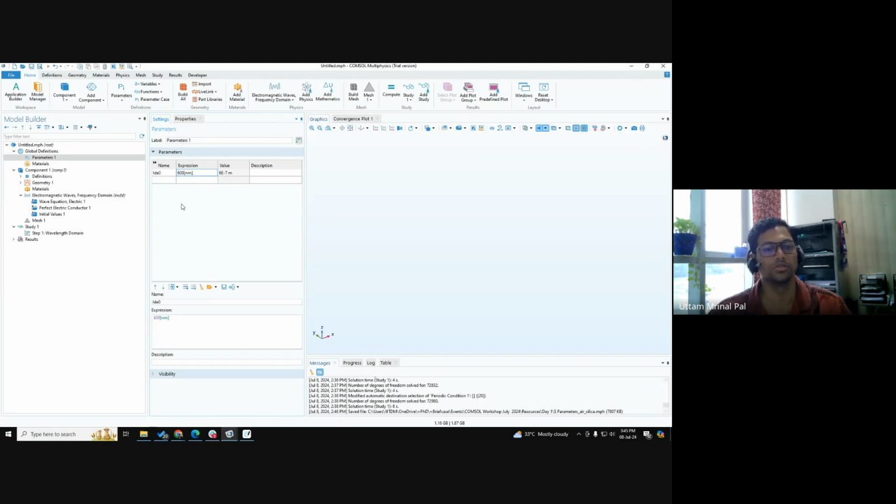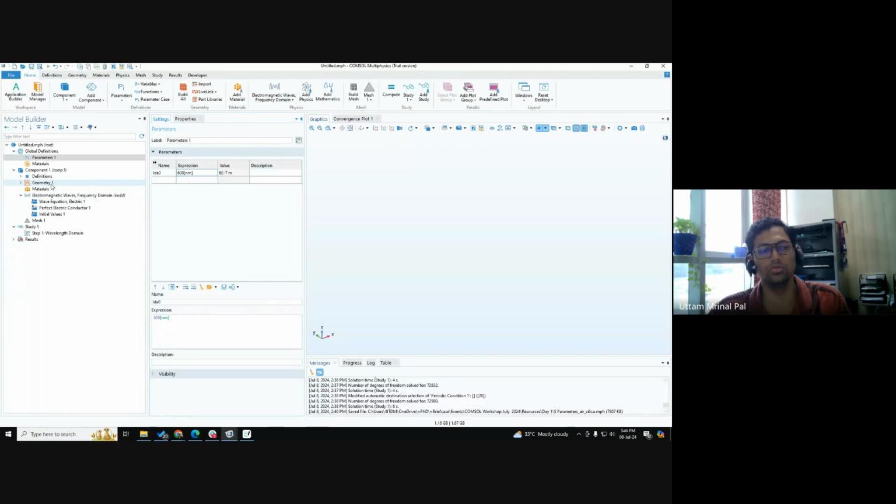So just make sure that you always use square brackets. I hope you are able to add this parameter. So the operating wavelength is 600 nanometers.